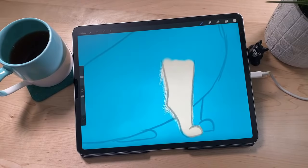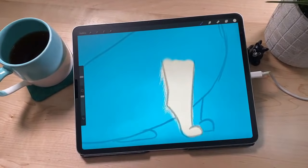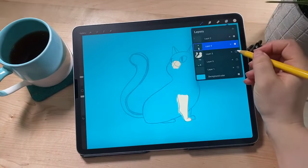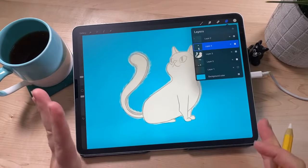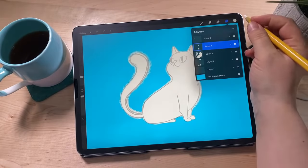All right, so we've done all the edge texture. We're gonna now do the texture overall on the fur. So do we have any questions before we move on to that, Jeff? How are we doing? Okay, we're cool right now. Perfect, if you guys have questions or you need me to clarify something, I'm happy to do so, just ask.